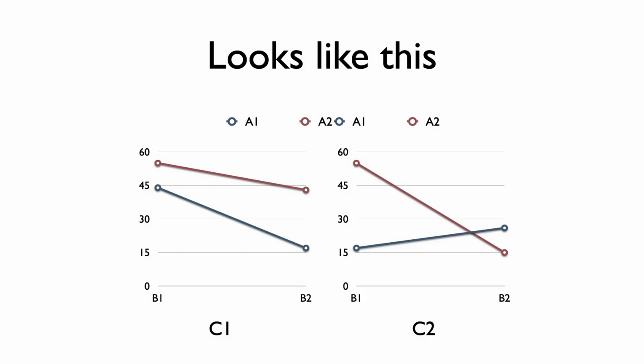So let's say we have our two levels of C, C1 and C2, and then we have our different levels of A, that's our lines, and then our B's are on the x-axis here. Oh, sorry, yes, Jen. Correct me if I'm wrong. Sure, I will. I promise. It's my job, in fact.